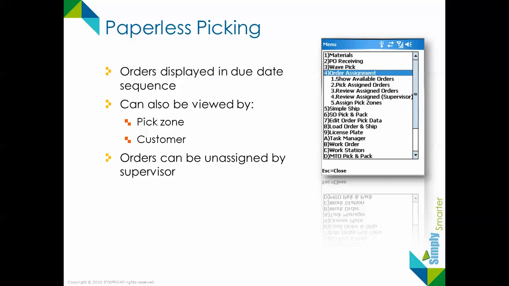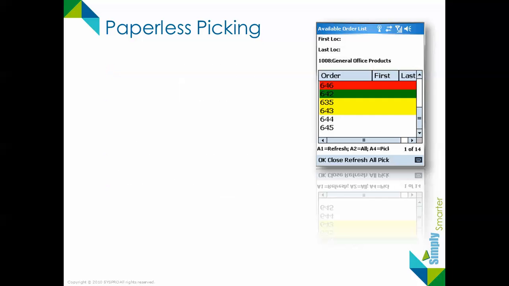Orders can also be assigned and unassigned and moved around by any supervisor if someone is getting a lot of orders or needed to be pulled off to another assignment. We can make sure that those orders are still getting out and others can be assigned them. And it can eliminate that pick paperwork. So everything is coming off of the handheld, and I can walk around and see what I need to see.